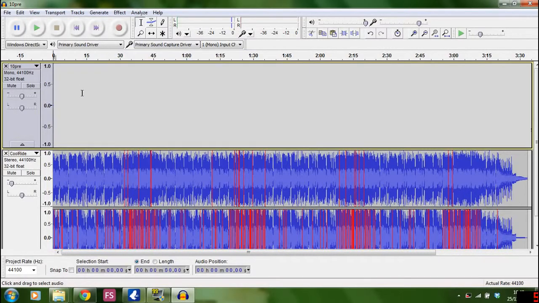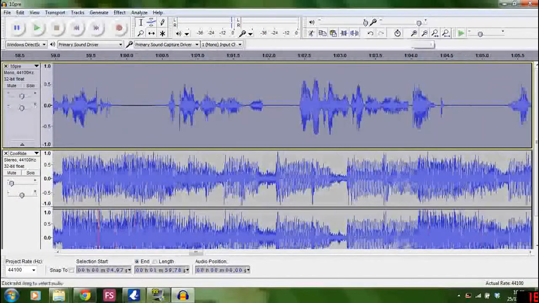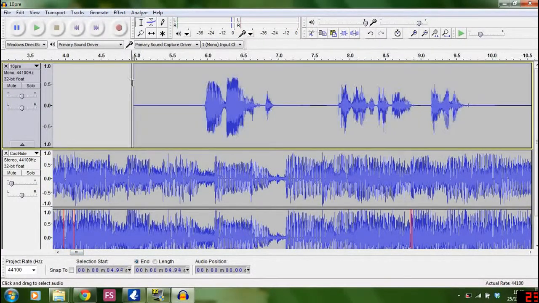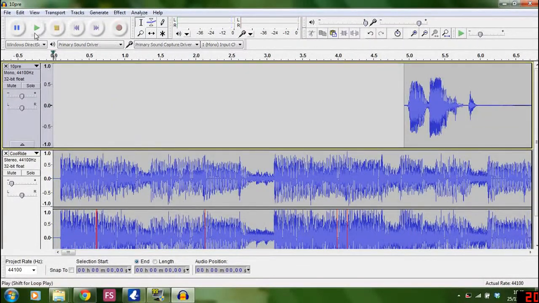Okay, so I'm going to cut it just there. I'm going to go up to about, looking at the bottom of the screen there, 5:68. Yeah, about there, and paste my voice in. Now I notice I've actually messed up there, because if I go back to the start of here, there's a bit there where I'm actually not doing anything at all. I'm just going to get rid of that. Yep, so that's bang on 5 seconds now. So let's play it and see if you can hear what I've done so far.